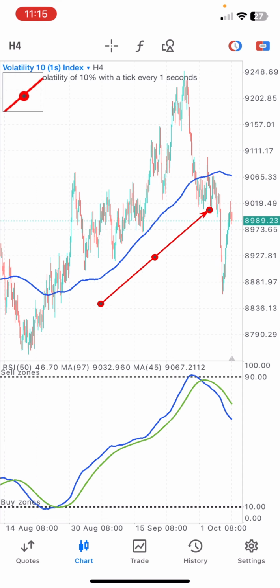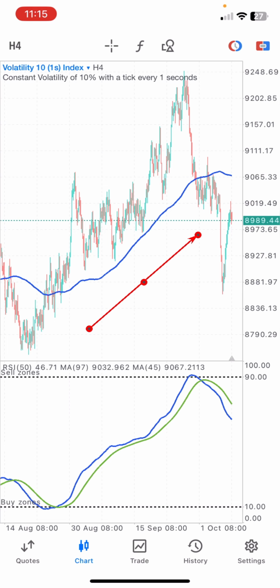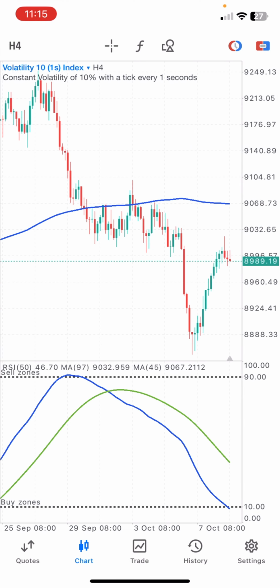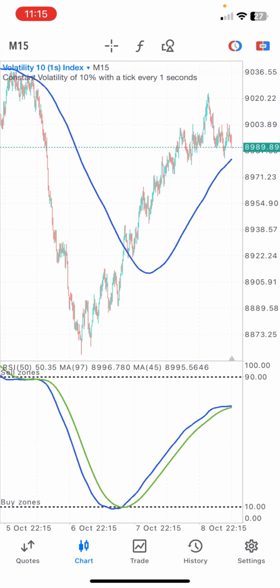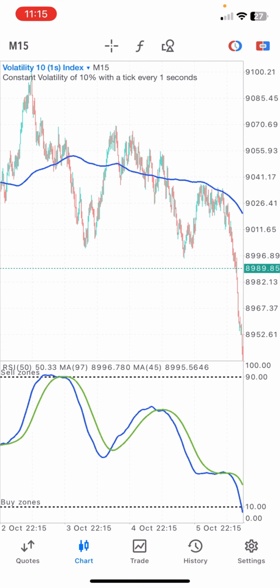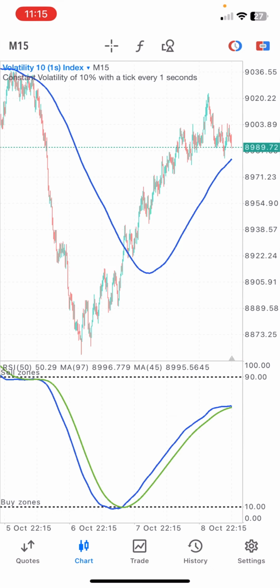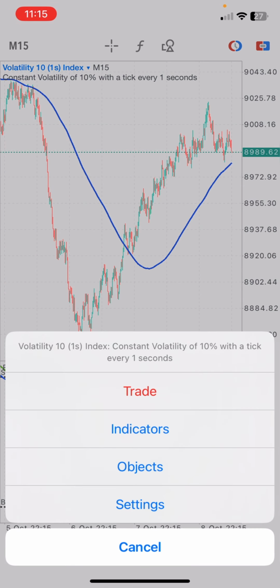Now, how do we make use of some buys and also the sell move? Okay, this is what we need to know right here. Now, from here on the H4 time frame, the sell has already begun, but let's say we want to make use of the buys. The next thing we want to do is just go straight to our 15-minute time frame. Now, when you get to our 15-minute time frame, remember we are losing the last zoom level. Okay. Now, we go to our 15-minute time frame right here.